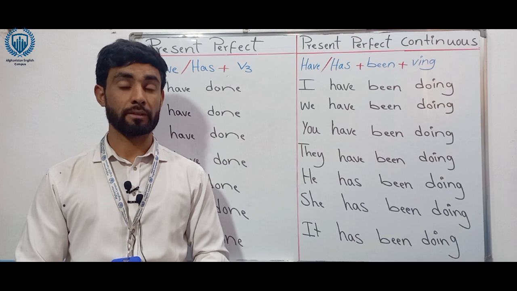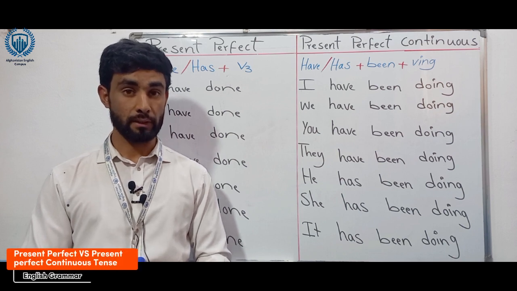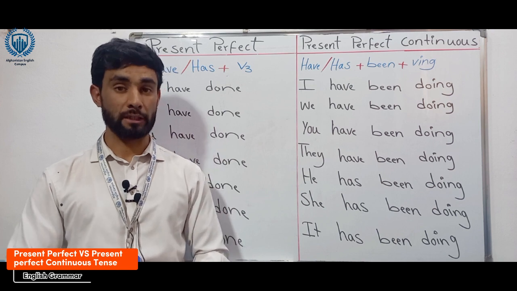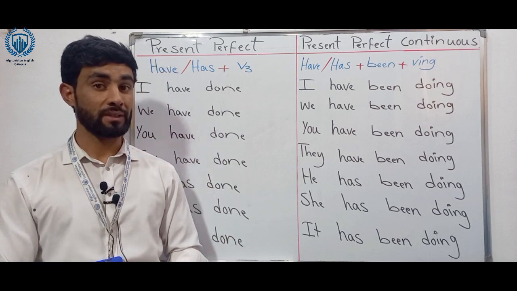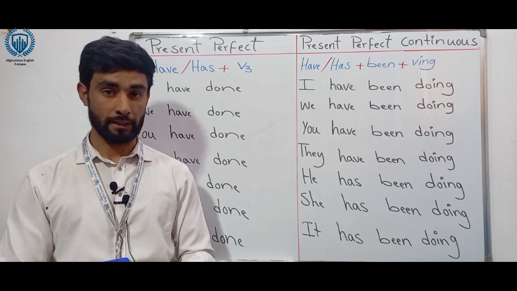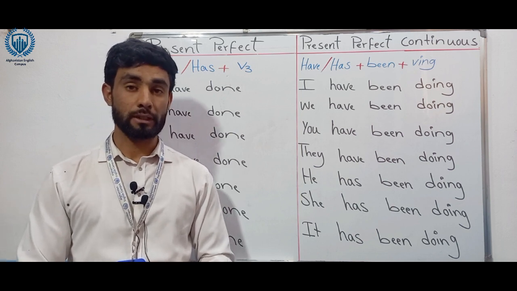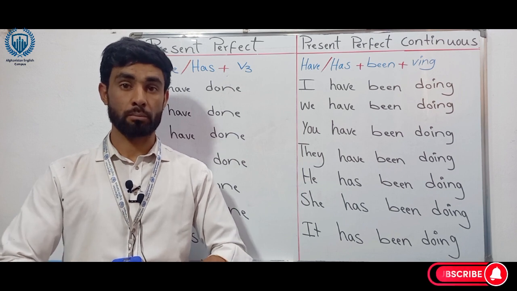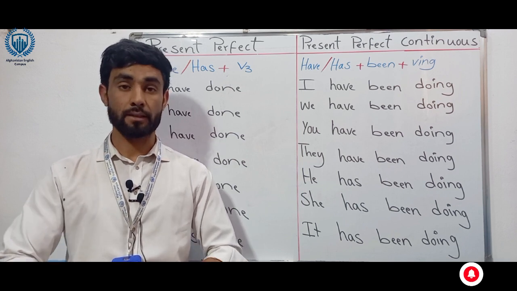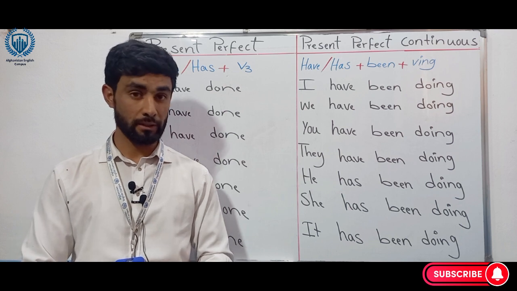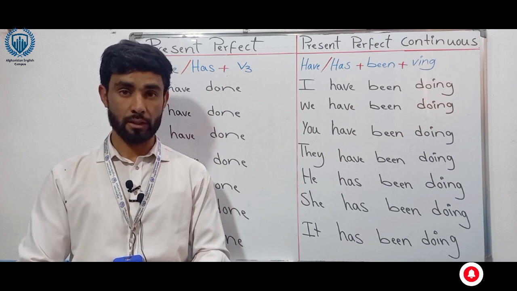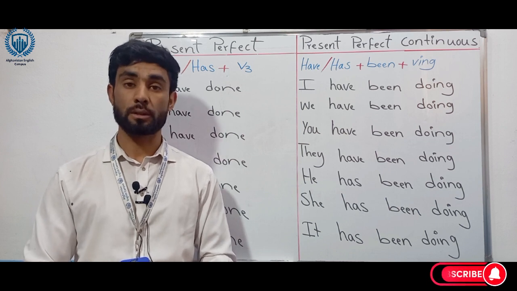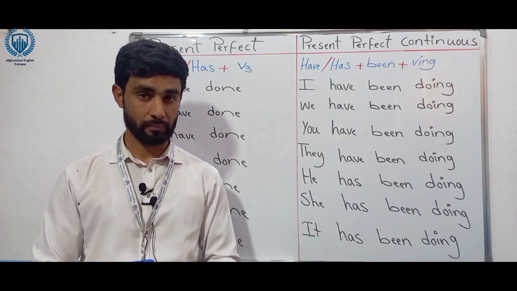This video is about comparison of present perfect and present perfect continuous tense. Alright, let's begin it and let's talk about these two important tenses in English. Remember, the only similarity between these two tenses is they are both called present. And in some cases they are similar, but they have differences. We need to understand where to use present perfect and where to use present perfect continuous.